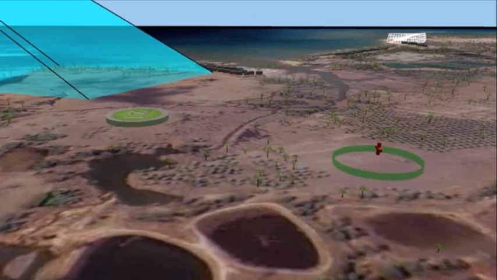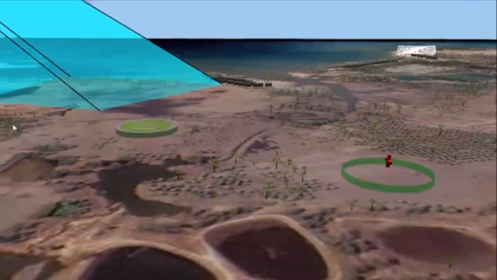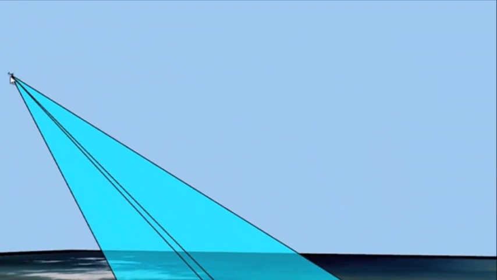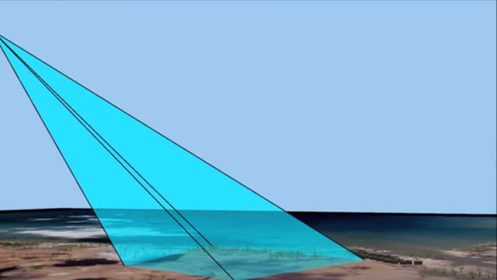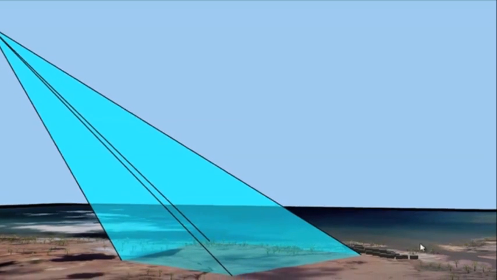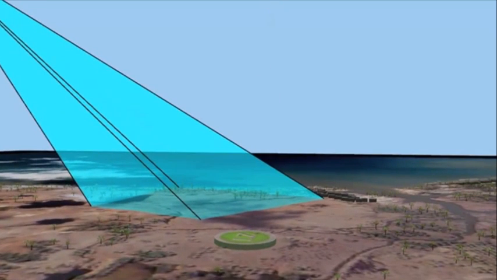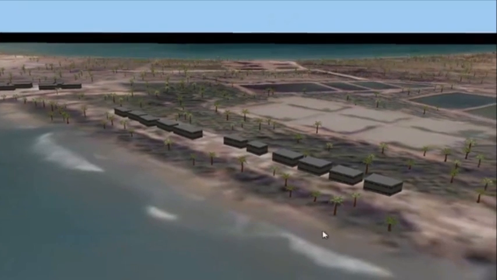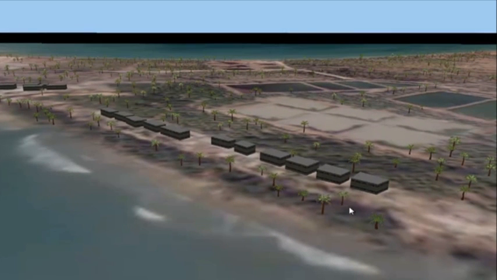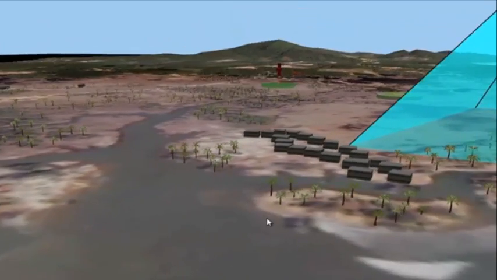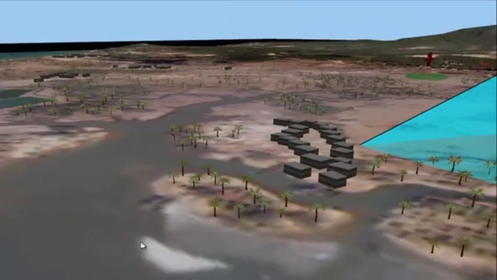In the distance, you can see the car, while up here we have set up a UAV model to follow a flight path. This model is showing a field of view that is meant to project what the UAV would be seeing as it follows along its set path. This enables mission planners to have an initial idea of what areas to focus on for persistent coverage after such a disaster. This is the area that we want to focus on in terms of survivors and supplying relief.